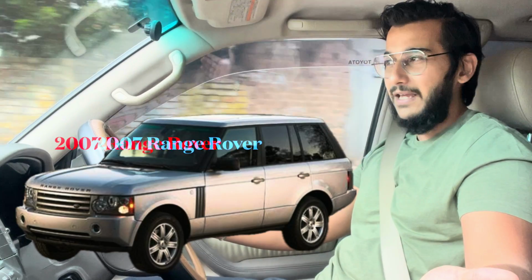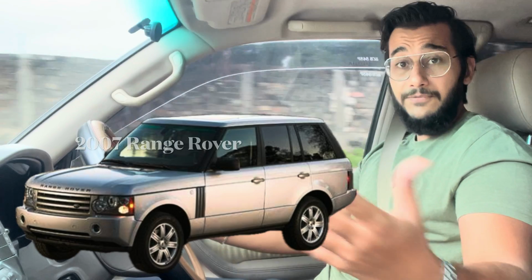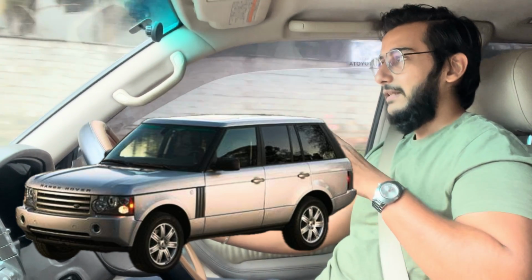If you go back to 2007, you can check what Range Rover was coming out with in 2007. I believe it was the L322, which was a very good vehicle. And the LX470 came out to revolutionize the American market. And you know with Toyota, anything they send to the US market, they like to make more luxurious. So in the US market, you didn't get the Land Cruiser Cygnus, but you got the LX470, which was also worth $65,000 brand new. So the Land Cruiser Cygnus was the JDM version, basically the Japanese version.